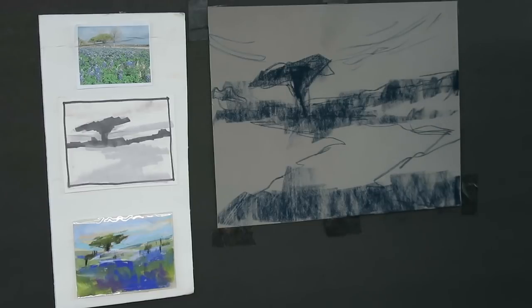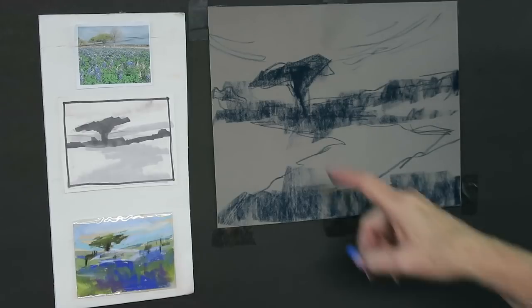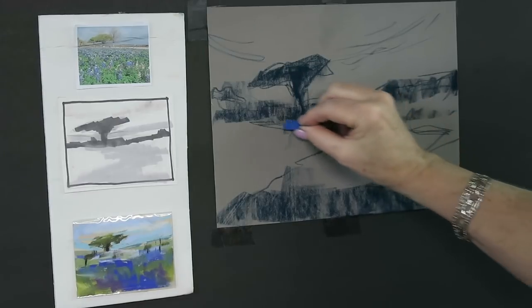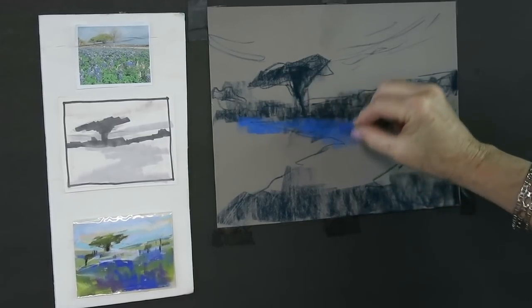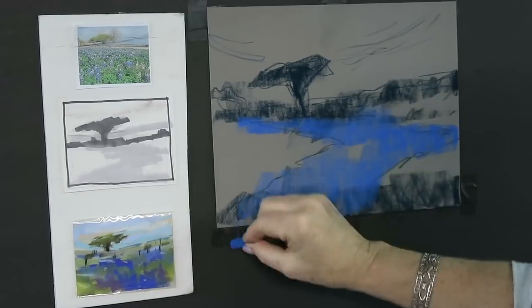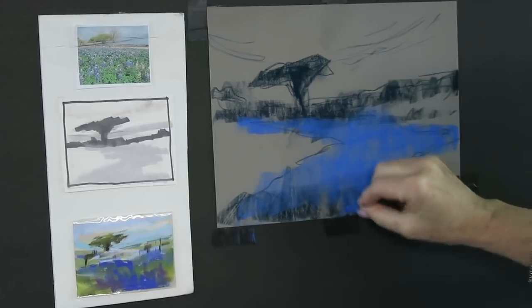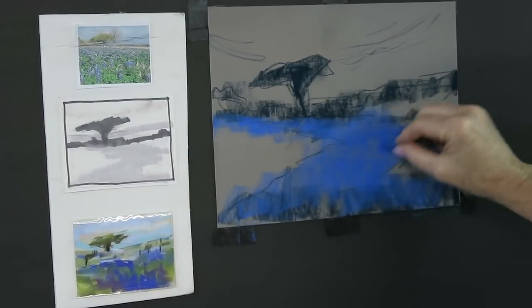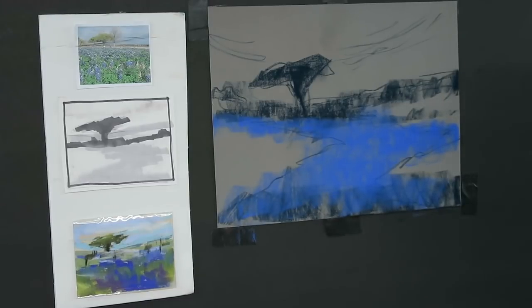All right, the second thing to start with a bang is to be bolder than you want to be. So I know that these are going to be some of the bluebonnets, which are kind of bluish purple, sometimes even pinkish. So I'm going to take a really bright blue and color in this suggested pathway. This is probably bolder and brighter than I will get for most of the flowers, but I'm going to start with a bang by putting them in right now bolder than I think I'm going to get.